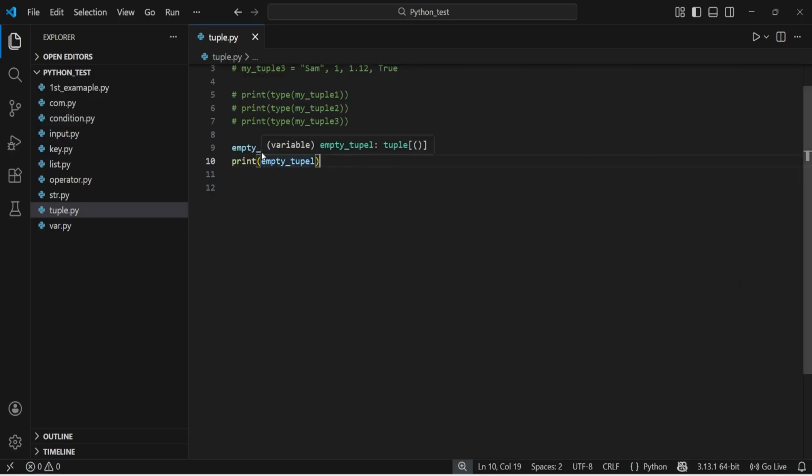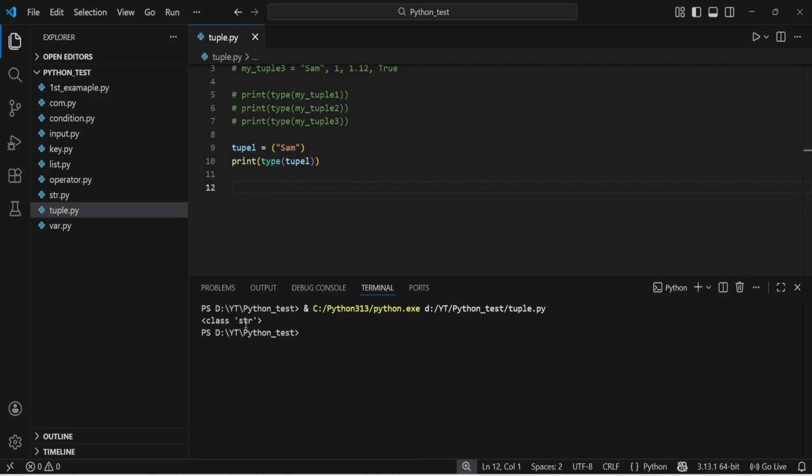Now I give you another very important piece of information. Suppose this is one of my tuples. To create our tuple, we just need to give this parenthesis, and within this we can give our value, right? Like this. So if you check the type of this tuple variable, then see, this is integer.